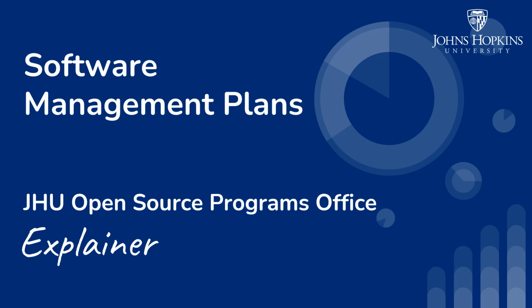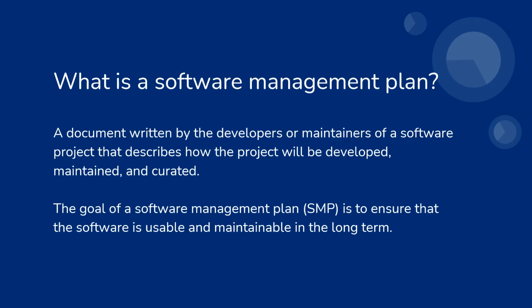Today's explainer, software management plans. What is a software management plan? A software management plan, or SMP, is a document written by the developers or maintainers of a software project that describes how the project will be developed, maintained, and curated. The goal of a software management plan is to ensure that the software is usable and maintainable in the long term.